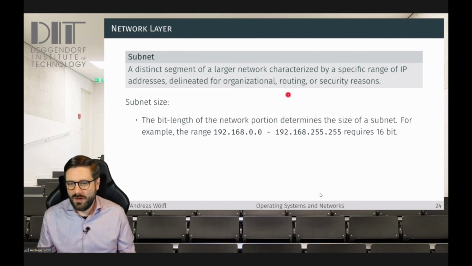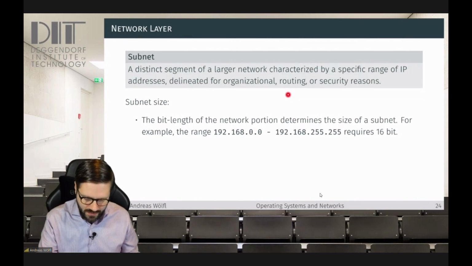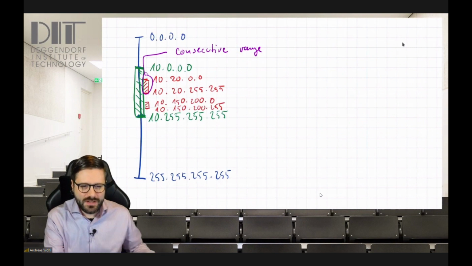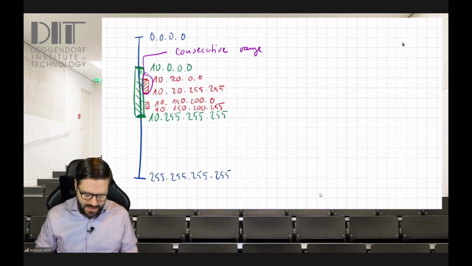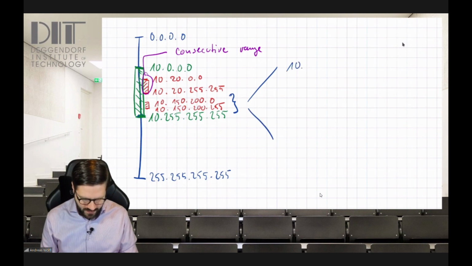Because if, for example, the network portion is 24, what IP address range do we use? We use this one, right? So let me split this up, from 10.150.200.0 to 10.150.200.255.